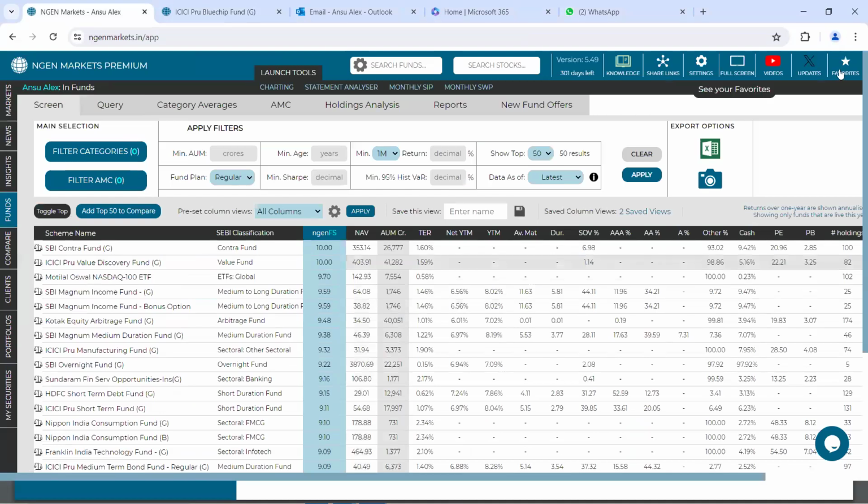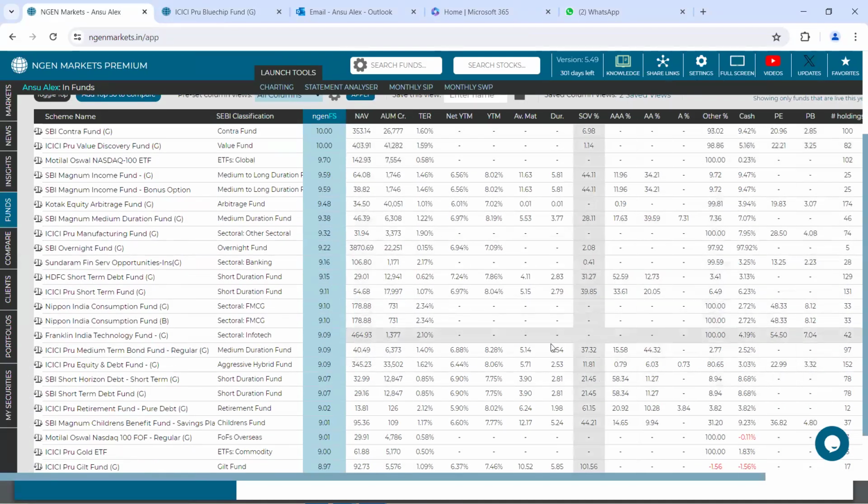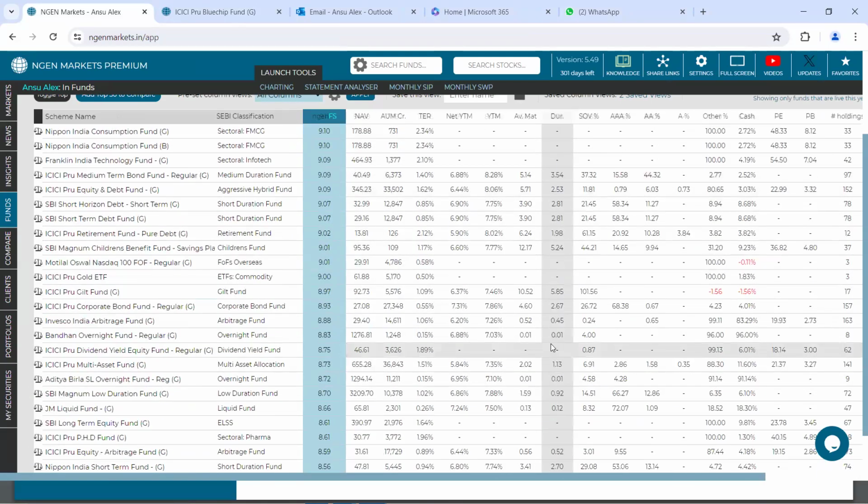If you scroll right, everything that you see here, we have a score for them. So then all we need to do is build your front end where you can, let's say, put weightages on each of those scores as per your requirement. And that will then create a customized fund score for you, basically.